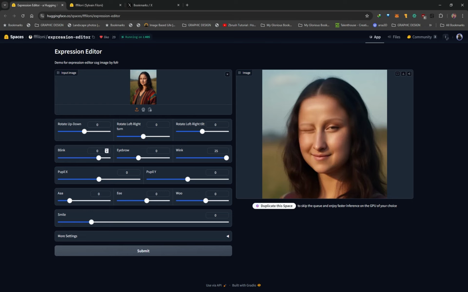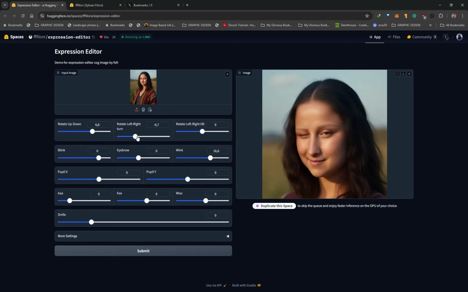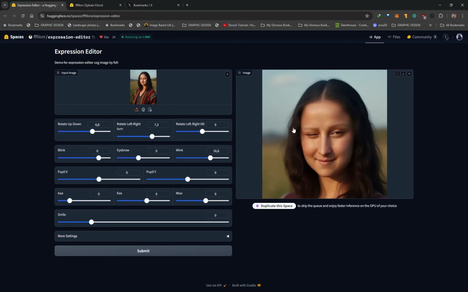You can see by default, every single slider is on 0. So if you wanted to revert to the original image, just put everything on 0 again. But just by adjusting these sliders, I can adjust the wink. You can see it's updating in real time. This allows you to rotate the head either up or down. You can see up, down. I can make it go left or even right. This will adjust it. Basically, it'll give it a tilt side to side. So you can play around with these sliders and see exactly what they're doing.